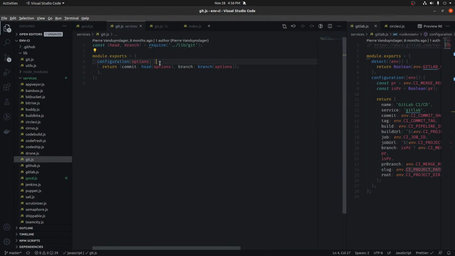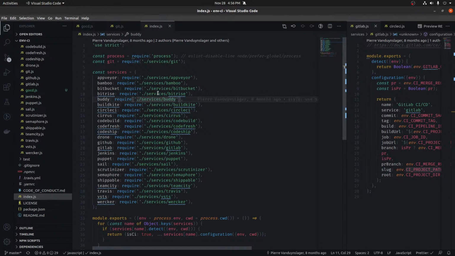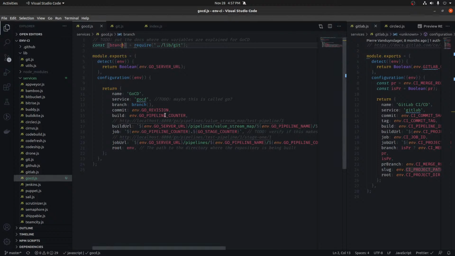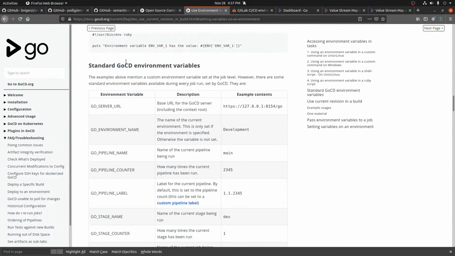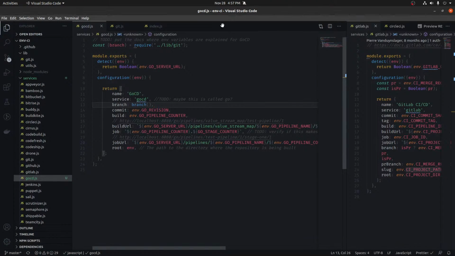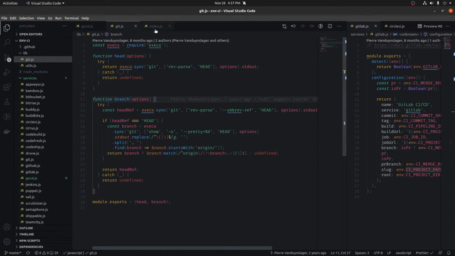Alright, and then we have. We don't need that. And. So I changed something here? I didn't think I did. But yeah, we have the branch now, so we can include that nicely. Oh yeah, and we were going to put the docs, so let me just grab that. It's more like this one. Standard environment variables. Okay, so put that in there. It's the same as any of these, which has those docs.